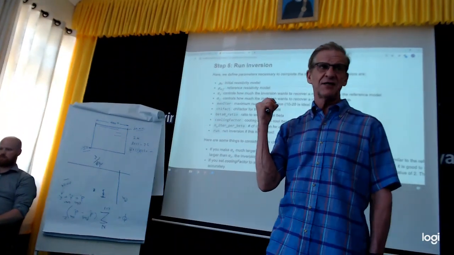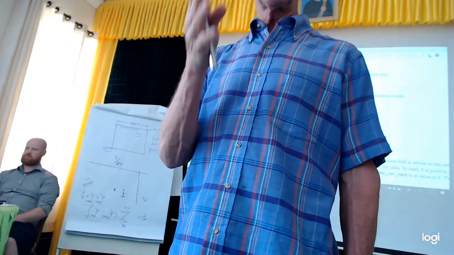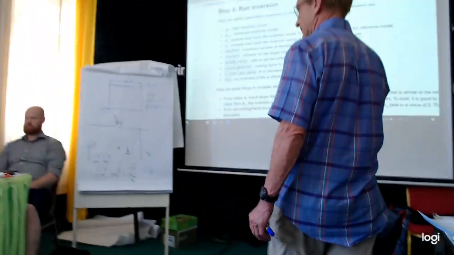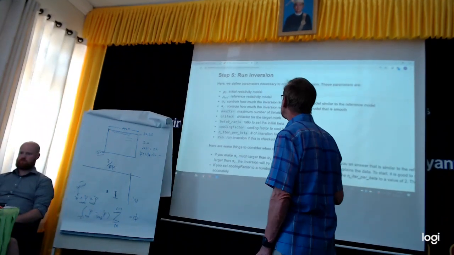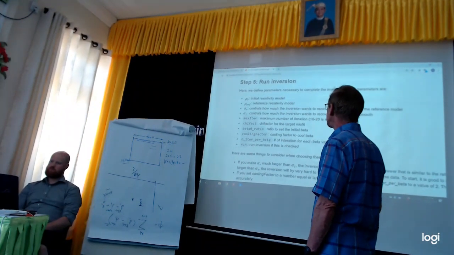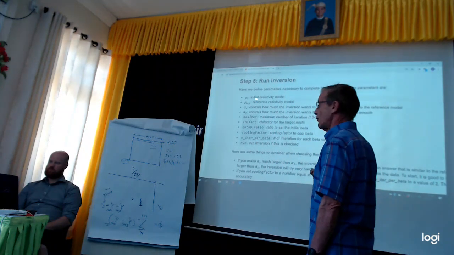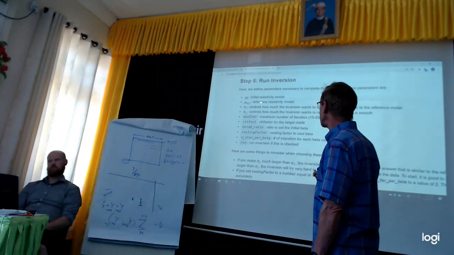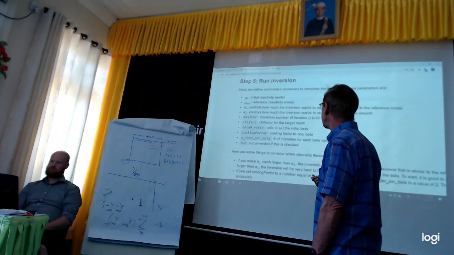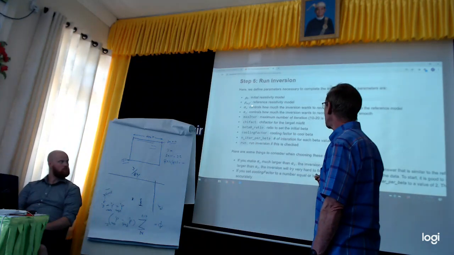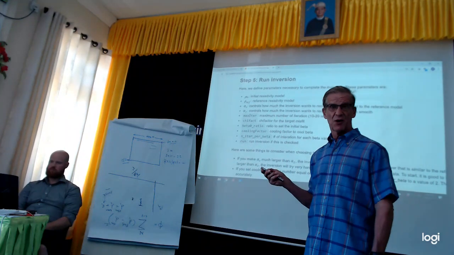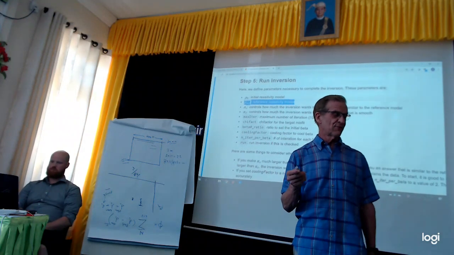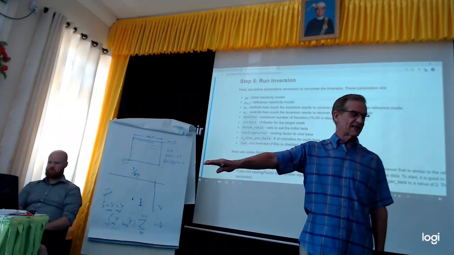So the parameters here, when you look at it, are pretty much the same as when we did the linear app this morning. When you look at the linear inversion, rho naught is going to be the starting model. Usually that is also the resistivity assumption. And there will be a reference model. Reference model is your first guess at what might be there.